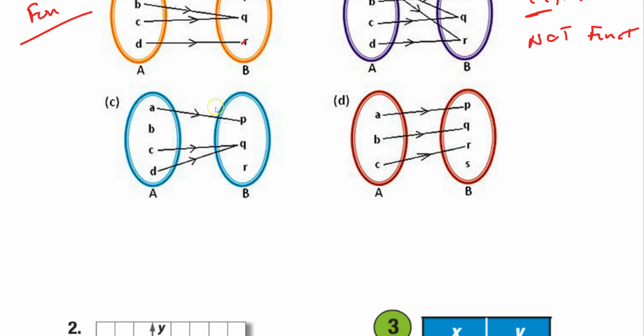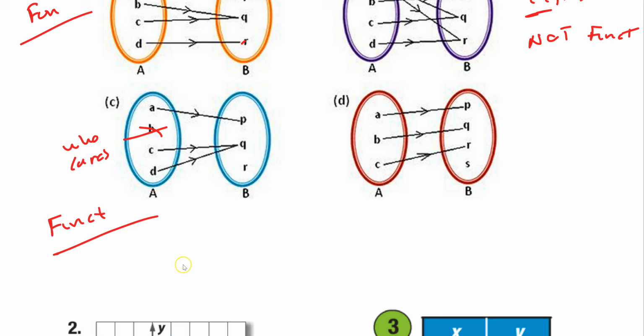So look at this one. This one gets a lot of people confused. You have A go to P, and you have C go to Q, and you have D go to Q. But you're not using B. That doesn't matter. I don't care about that. Who cares? So A, C, and D are all being used separately, so it is a function. Now it's not 1-to-1 because Q gets used again. I see you, Q, playing with both C and D together. And R is not getting used, so it's not onto. So it's just a regular old function.